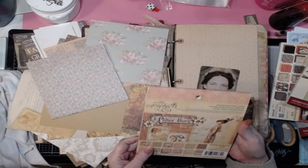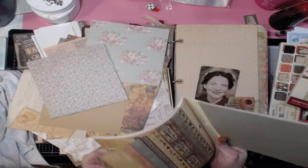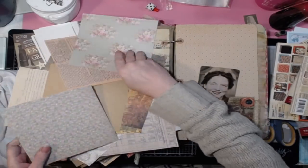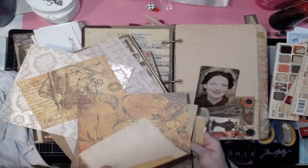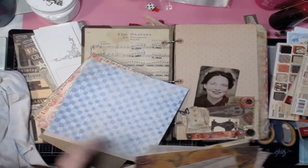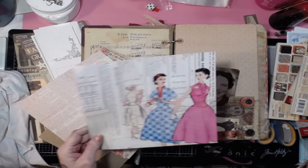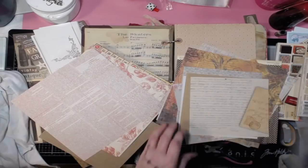But I wanted to get small books of paper that had potential sewing stuff in it, which this one does. It's got like fashion, yeah, see? And these other ones I grabbed because they were there. I grabbed all these papers that I could potentially use, so then I don't have to worry about getting up again. Like this one I thought would be really cute, but it might be a little too 40s, 50s for this. I was going to use that and make a little thing. I'm not sure that's going to go now that I look at it.